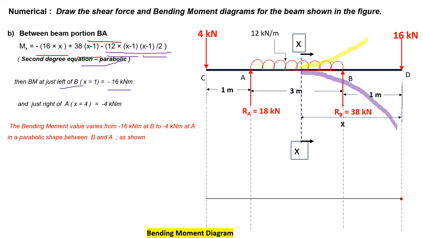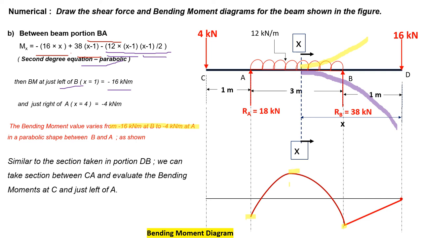Since bending moment varies from −16 kN·m at B to −4 kN·m at A, but UDL acts on a simply supported span, bending moment will be positive somewhere in the middle, so the parabolic curve goes from negative through positive and back to negative. For section A to C, bending moment at C = 0 and bending moment at A = −4 kN·m. This completes the bending moment diagram for the beam.